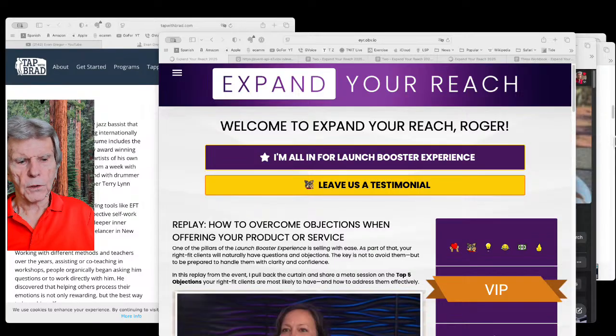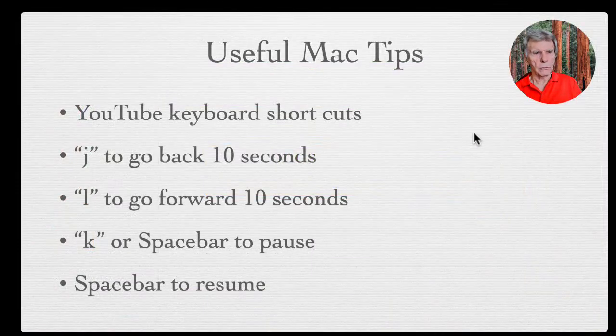And K or the space bar will resume. So let's go into Safari. Going over this again, YouTube keyboard shortcuts: J to go back 10 seconds, L to go forward 10 seconds, K or the space bar to pause, and K or the space bar to resume.